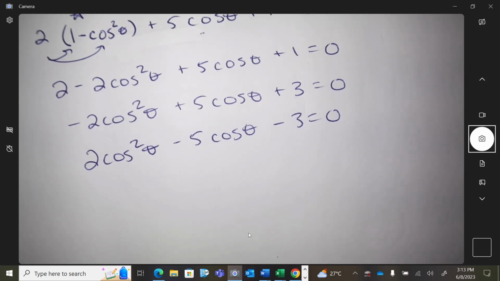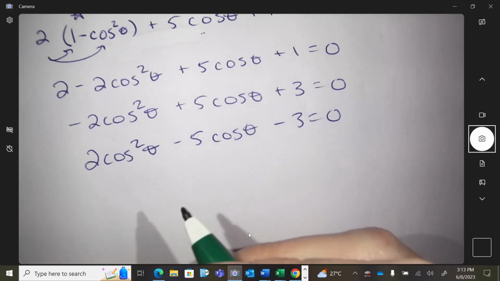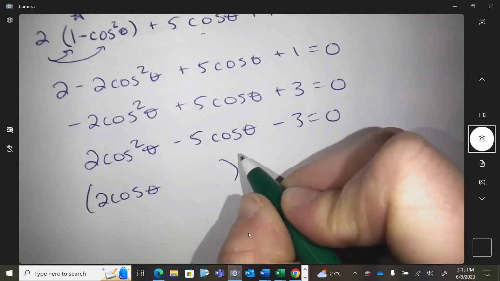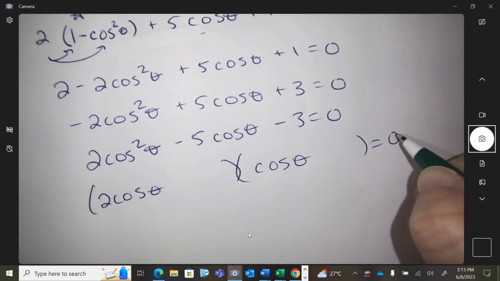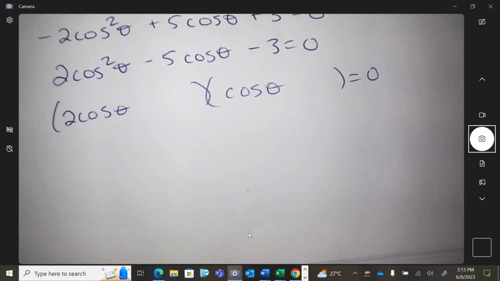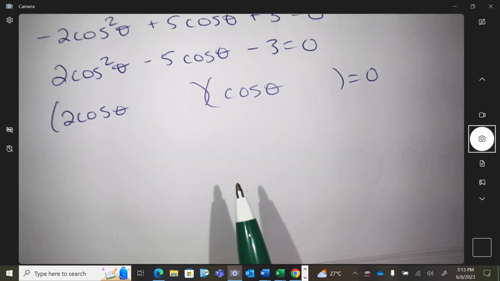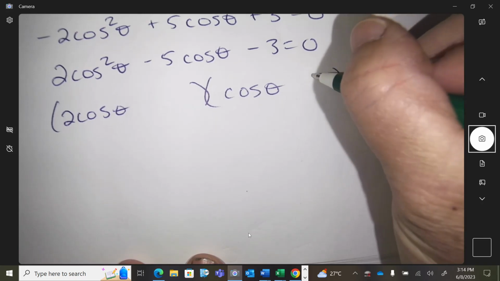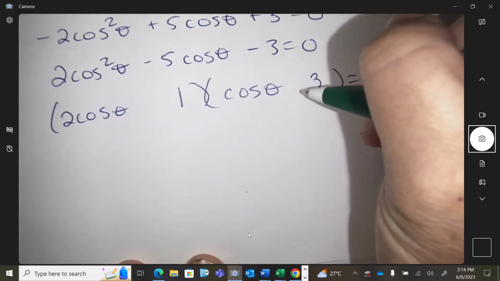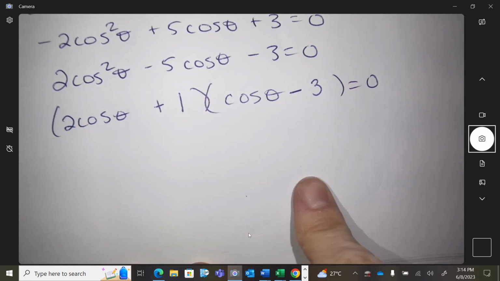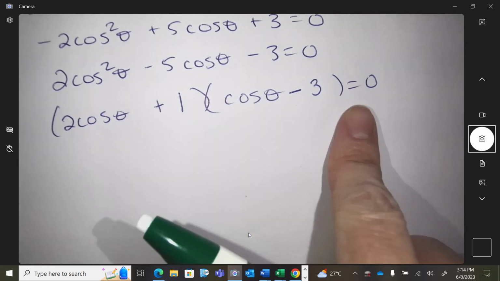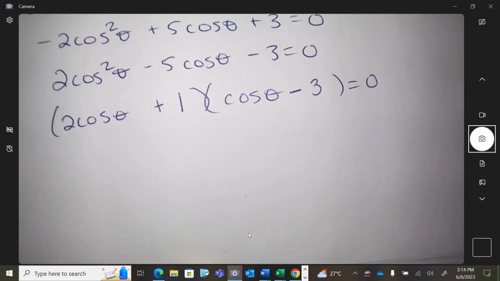Okay, now I'm going to recheck. Does it factor? Now it will, okay? I probably should have put one on there where we are practicing the quadratic formula. So if it doesn't factor, you have that formula, right? So 2 cos theta and a 1 cos theta. Okay, where do you want to put the 3 and the 1 to make sure FOIL works out? To make sure we make -6, +1. Does your FOIL work out when you get your factors lined up?